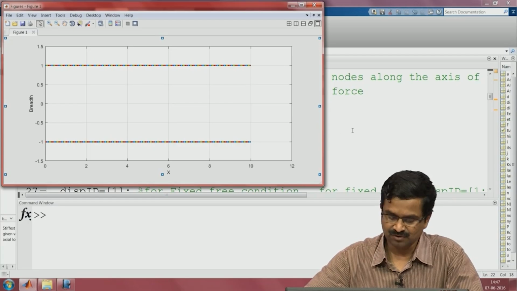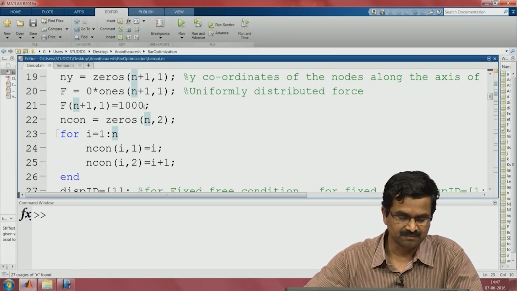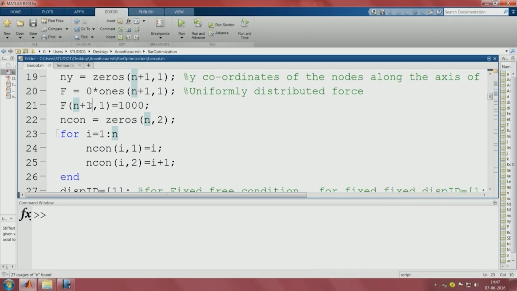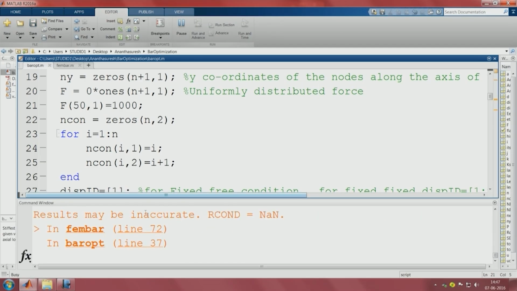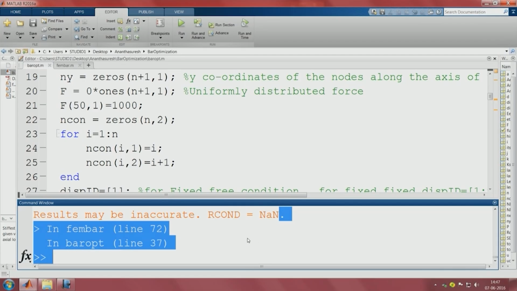Okay. So, once we have this, we can play with it. Instead of applying the load there, we had 200 elements in total. Let us say I apply it somewhere, as we had here, at the 50th node. If I run it, it is giving some errors because something went wrong in MATLAB. NaN is not a number.